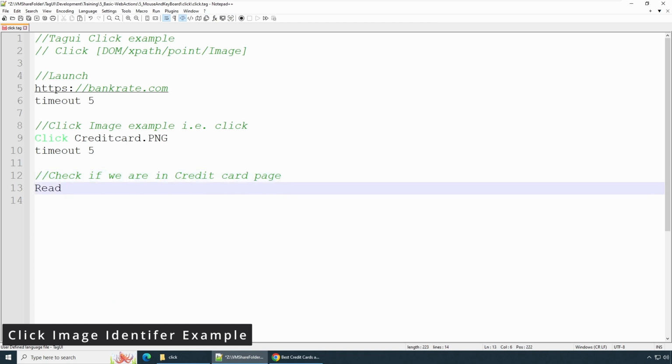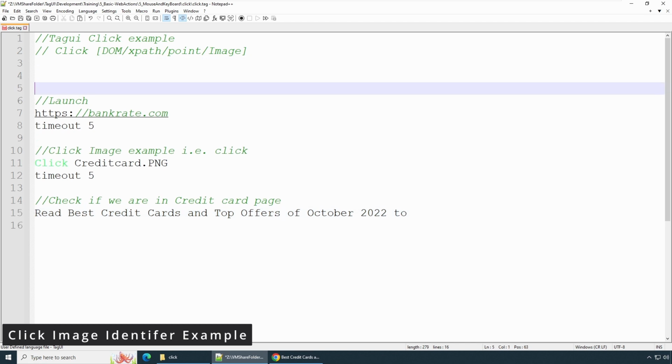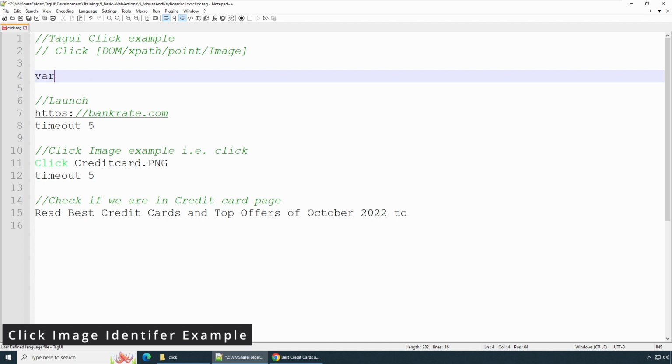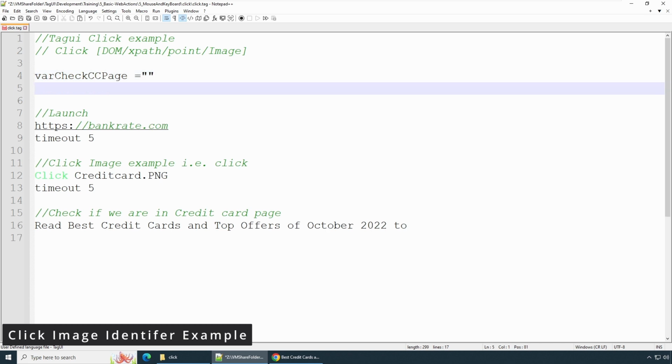So take the DOM and put it along with the read and say to, and you store it in a variable. So let's say we're going to have a variable, var check_cc_page, which is credit card page, and by default it is empty.